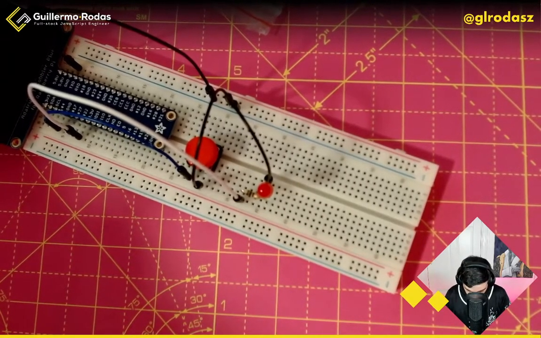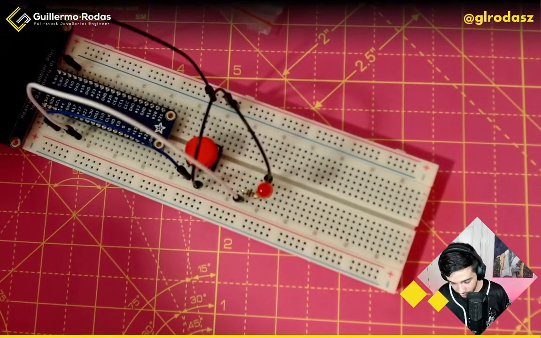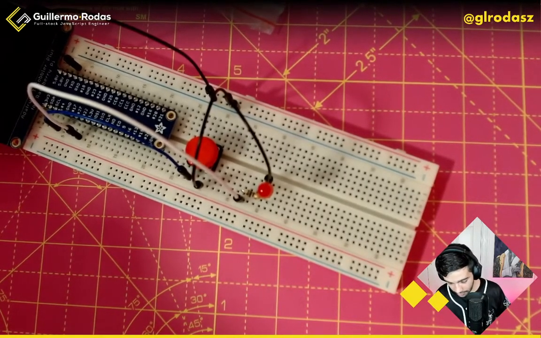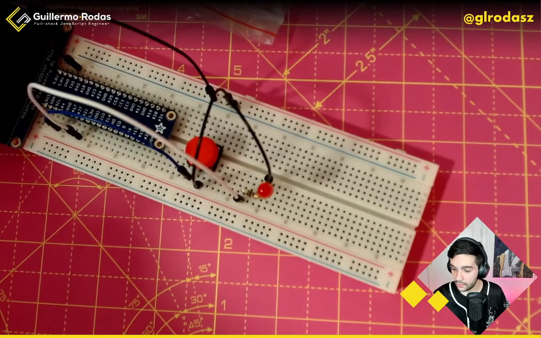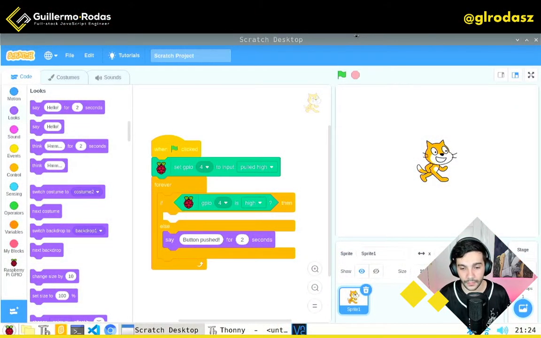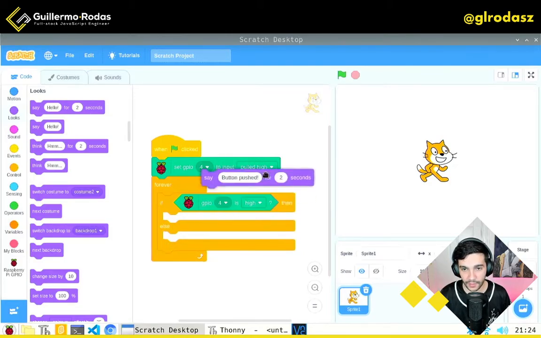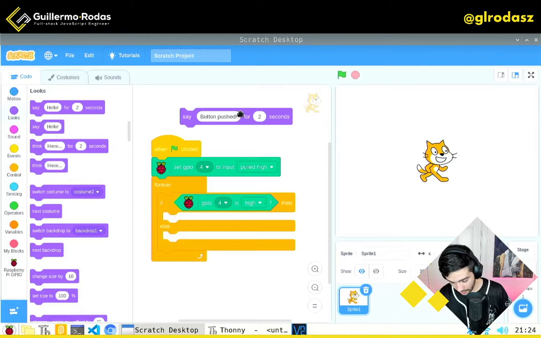It says to send the program into the circuit, remember the resistor pin and the long leg of the LED, and the short leg to the ground rail of your breadboard. Drag the set GPIO block. Okay, let's go to this. Let's remove this, and then put set GPIO to high.